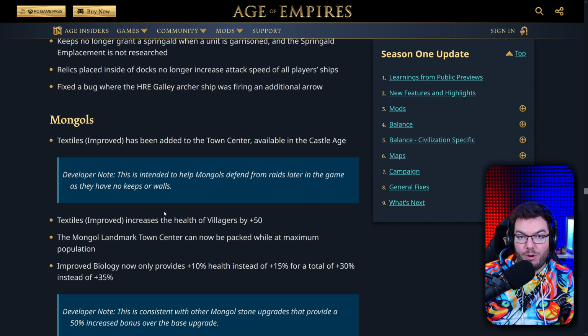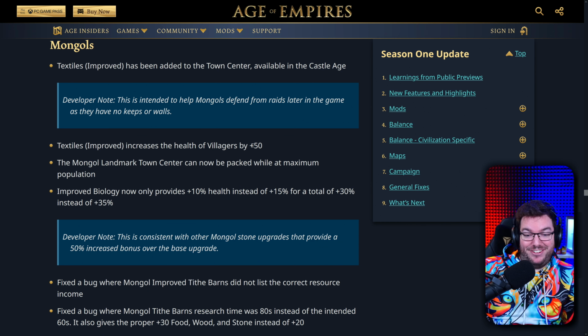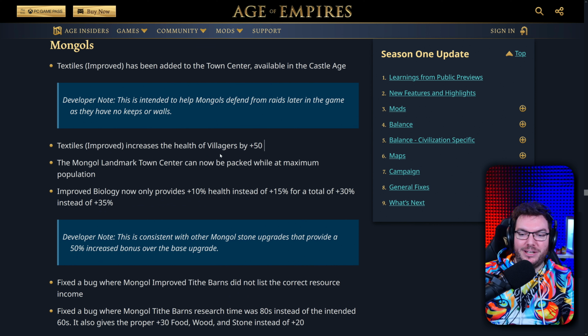I know you guys are all Mongol mains. I know it. I know every single developer just plays the Mongols. They don't play any other civs. Every single one of them. Why is it in the Castle Age? Why not just put it in the Dark Age, bro? It's fine. No, it's fine. Don't worry about it. Textiles improved increases the health of villagers by 50. It's fine. Honestly, this is absolutely okay. I'm just being a dickhead.